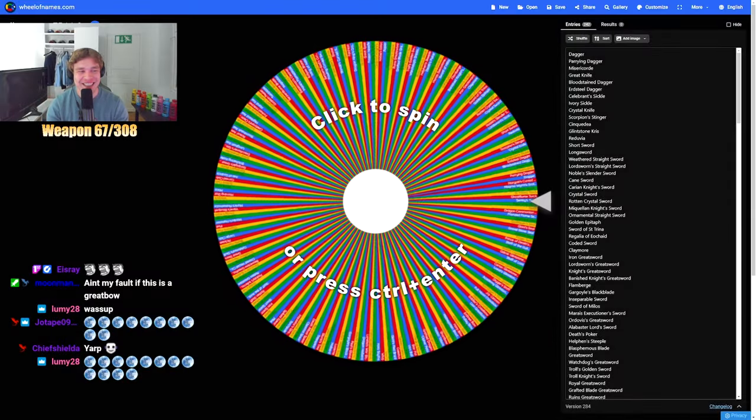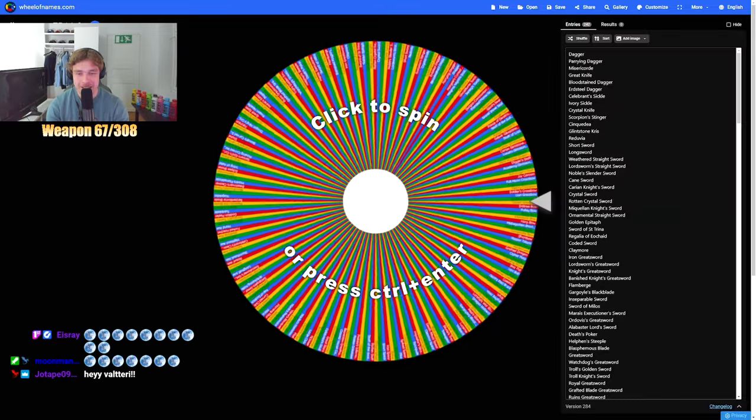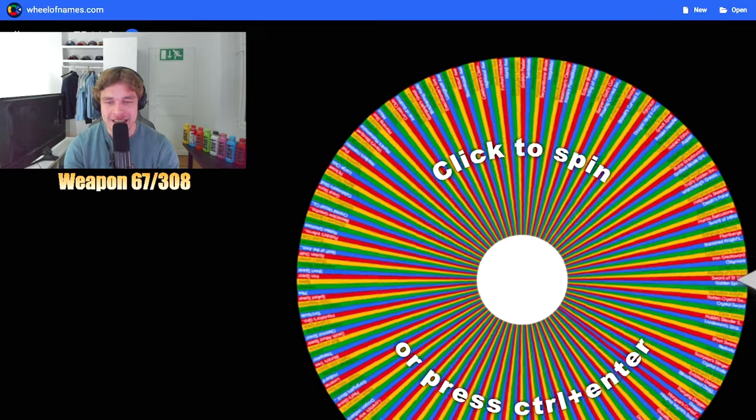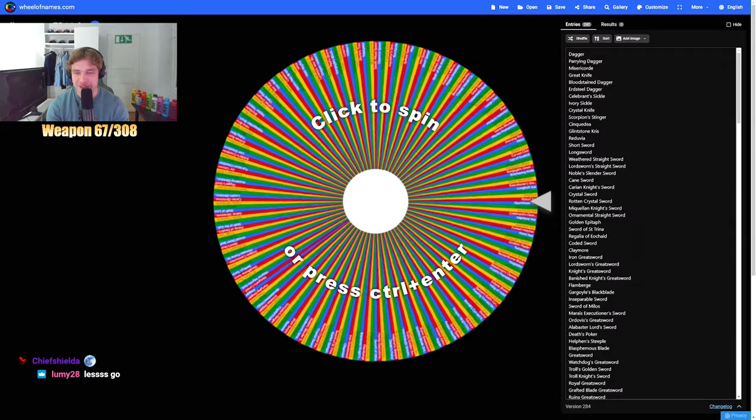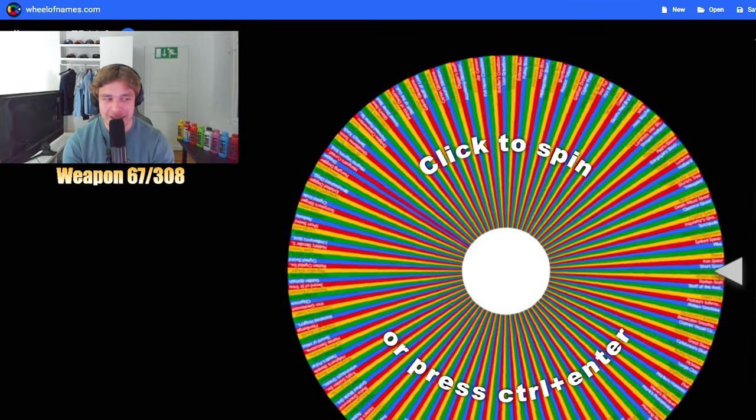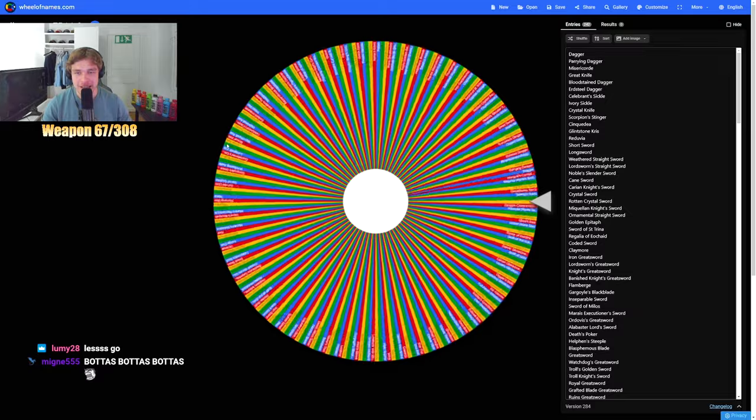Alrighty guys, here we go again. Two runs ago we got the longbow, yesterday we got a torch. I'm a bit afraid, what will the wheel throw us today? Only one way to find out. Let's just spin the magic wheel.